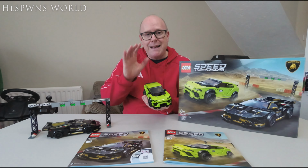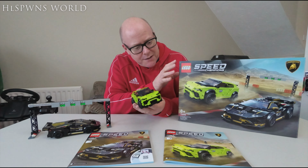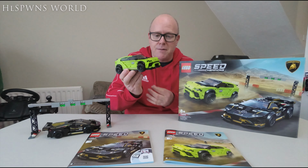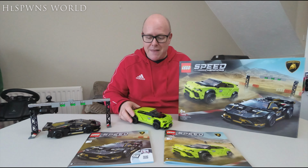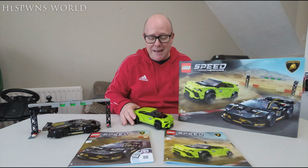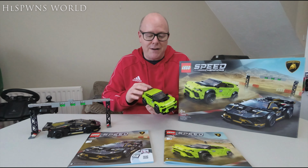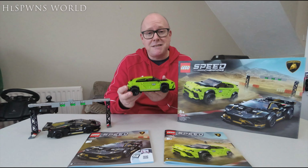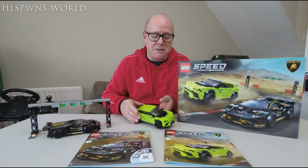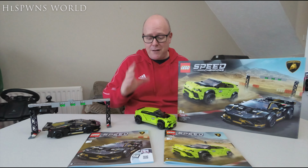One complaint about this model, all of the shots on the box and of this are from a very low profile view. If you're going to put this down on display, what you're really drawn to is this green top here, and it's just so plain. I know perhaps the vehicle in real life wouldn't have any graphics on there, but whether you want to take this as a model or a toy for kids to play with, however it's presented, from this top-down view, it just makes the whole thing look quite plain.